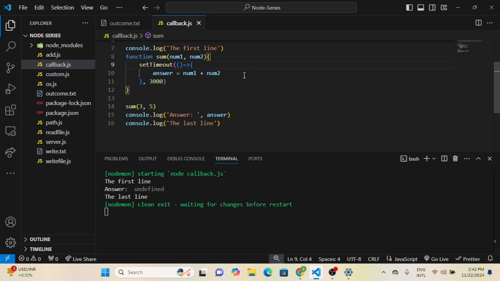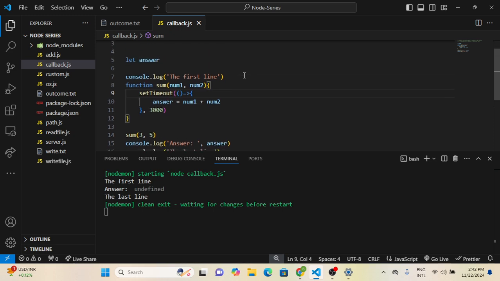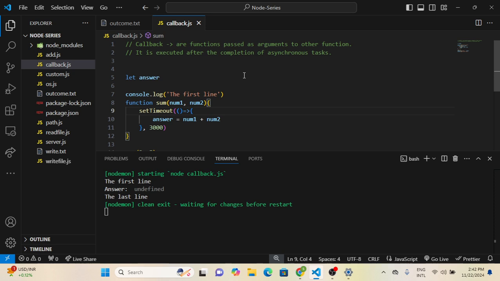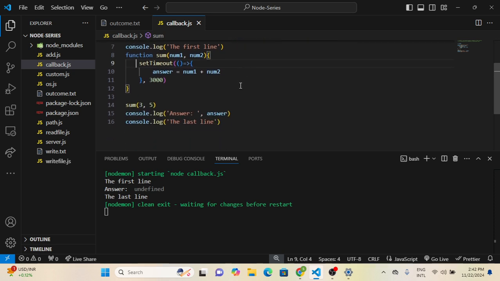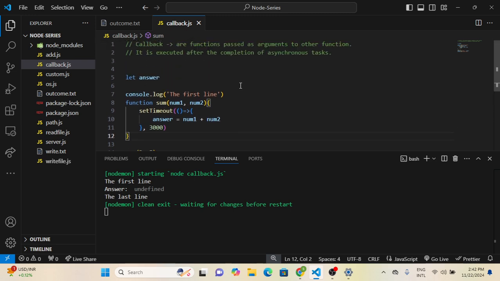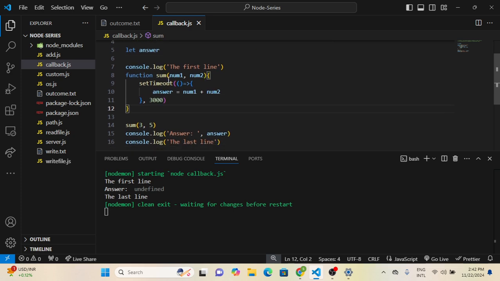Now let us try to convert this code into asynchronous code. To do that, like we said with the definition, callbacks are functions passed as arguments to other functions. So this is our function sum.